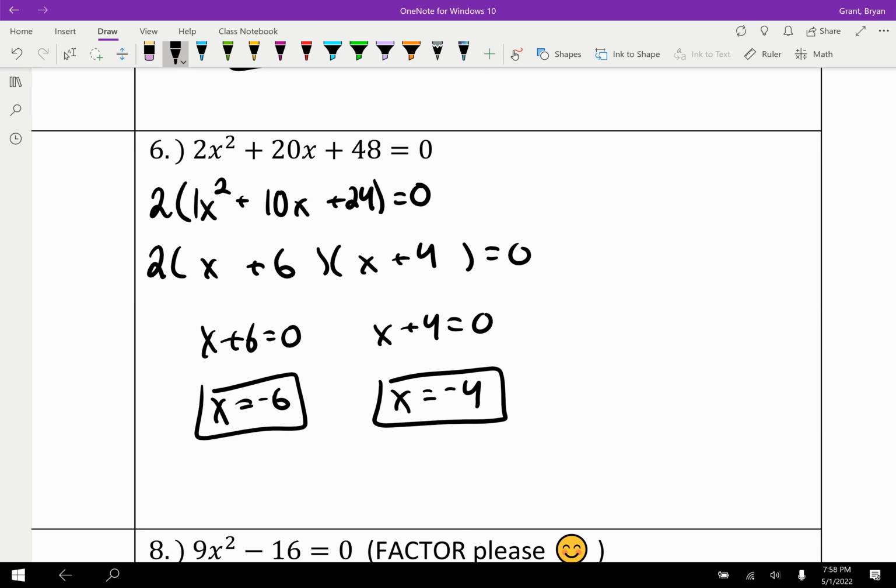Now sometimes we get asked, well wait, what if I didn't realize a 2 was in common and I went and I used the box? I did 2 times 48, that's 96, and I went through and figured that out. My factors are different. Well, they're not that different. What ends up happening if you don't take the 2 out is one of your factors will be 2x plus 12, or that 2 might have been distributed to this guy over here, and so one of your factors might have been 2x plus 8, right? Those are your only options. But no matter what, when you make your two equations, you'll end up getting the exact same answers.